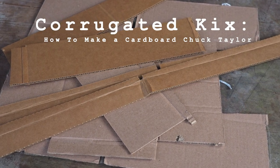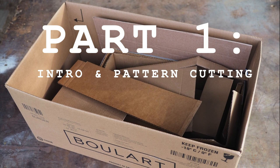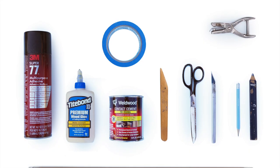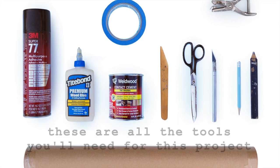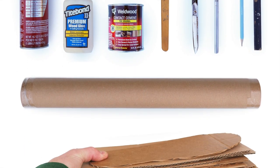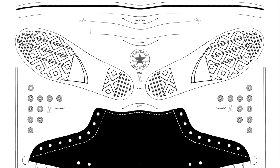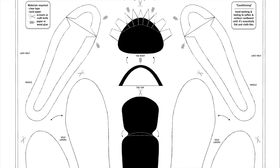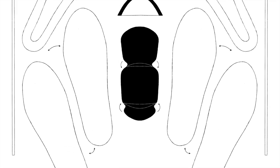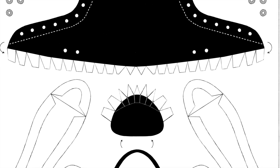Next, we need to gather up some cardboard. You're gonna need the equivalent of a medium-sized box, about 24 by 12 by 12 inches. Now we need to gather up the tools that we need to make a cardboard Chuck Taylor. The book that you can order has a detailed diagram and list of tools you're gonna need. Use my template, either from my website or my book, to trace the patterns of the different parts of the Chuck Taylor out onto your pieces of cardboard.